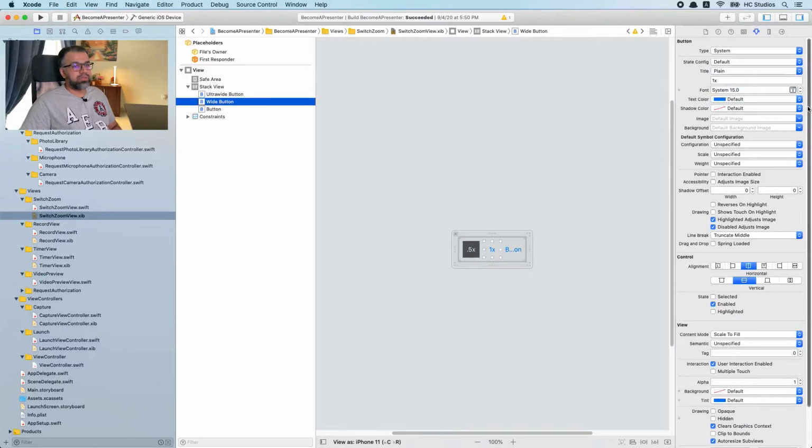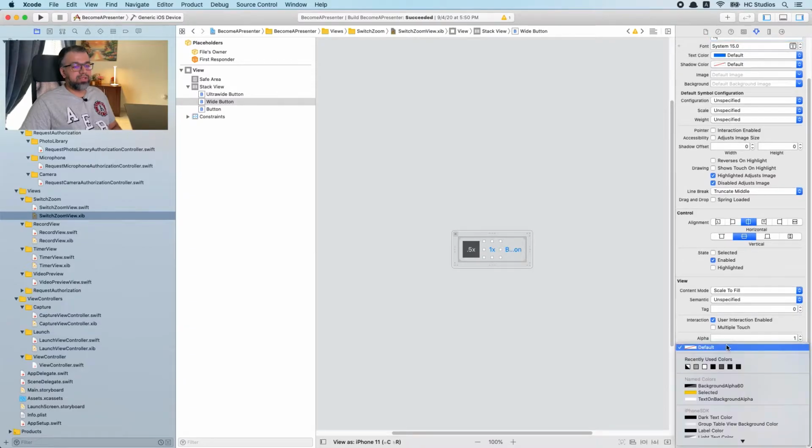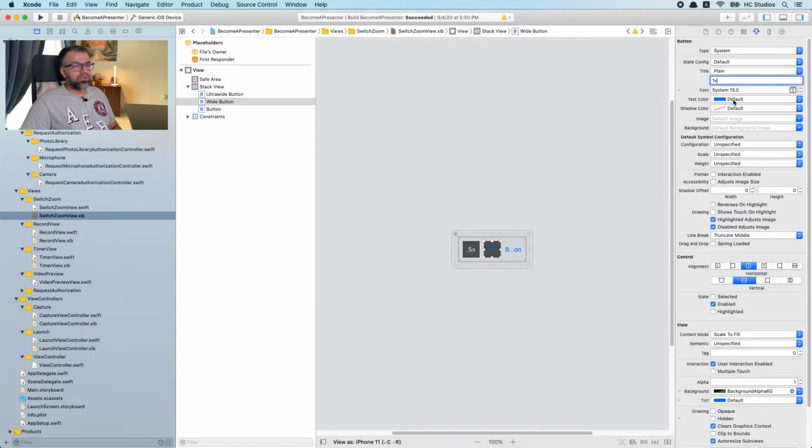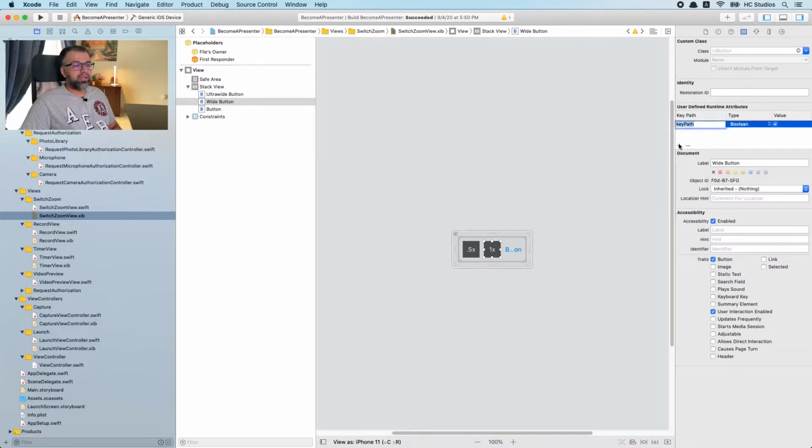And in the wide button, after the 1x as the text, we will specify the background color to background alpha 60 and choose the text color as the text on background alpha. Then we are also going to add the corner radius, same way, layer.cornerRadius, and specify the type of number and value of 20.